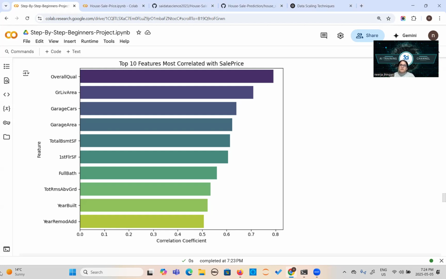I will show you the most common features visualization. If you want, you can draw them all. The choice is yours according to your requirement. But this is the best way because mostly students get stuck at this point, like which graph should I draw and which feature should I use to draw my graph. I have one more video on data analysis step by step. You can also watch that video too.